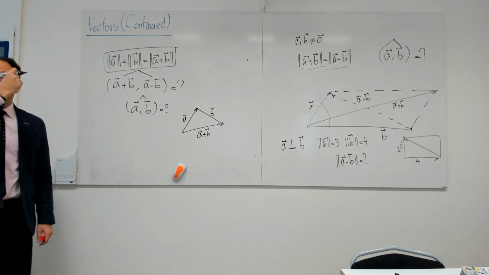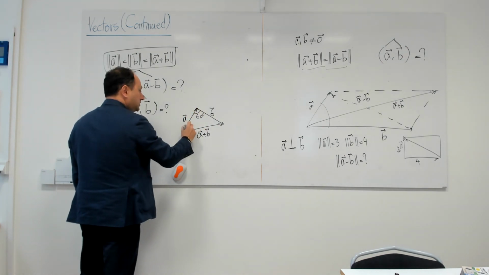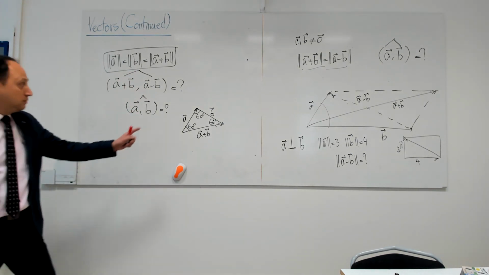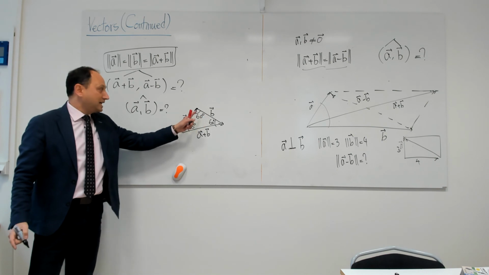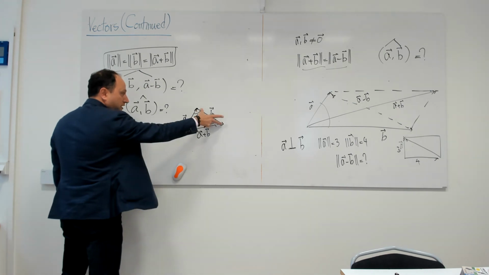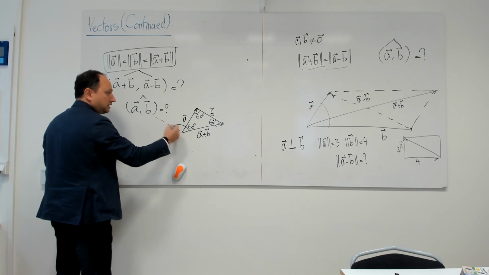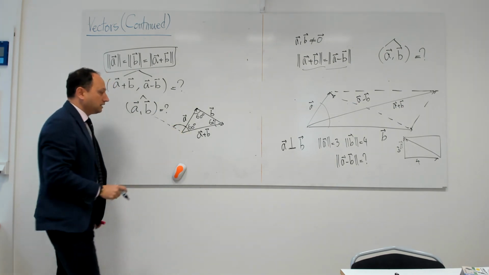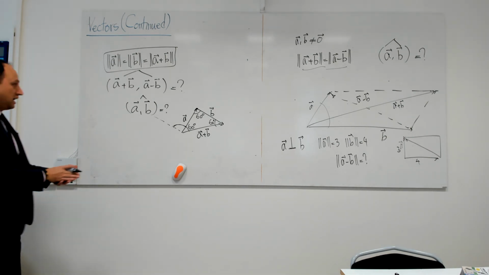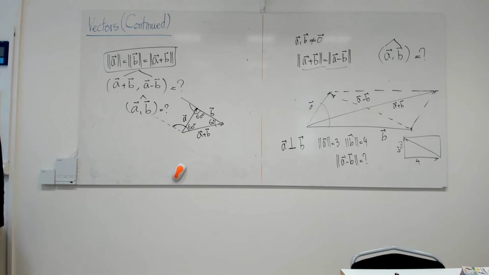So this means that this triangle is an equilateral triangle. So if you ask me what is this angle, I will tell you 60, 60, 60. That was your confusion first. But the angle between A and B is not 60 because they haven't been drawn from the same point. So the angle between A and B, I need to draw them from the same point. So I parallel transport it in my head. This would be the angle between two vectors. And what is that angle? So this angle here is equal to that angle there. Yes? So that's 120.